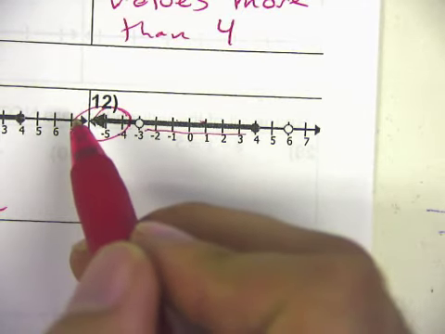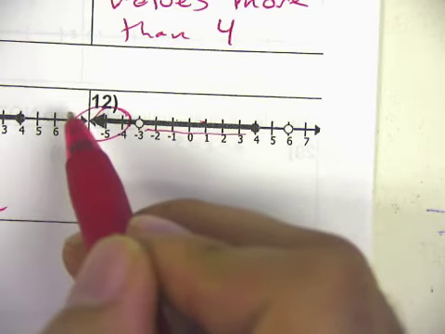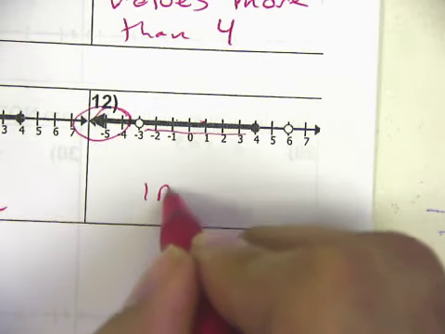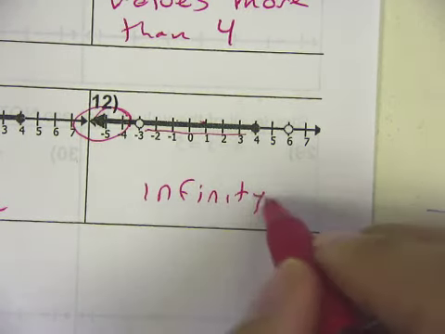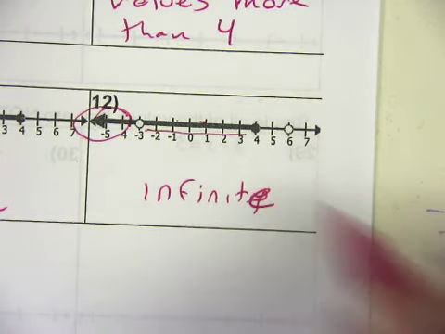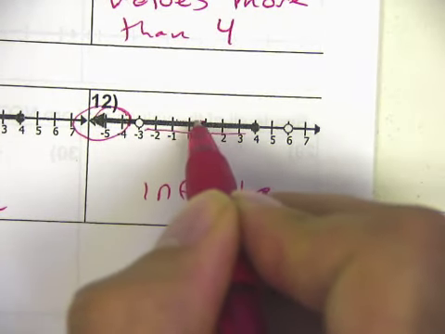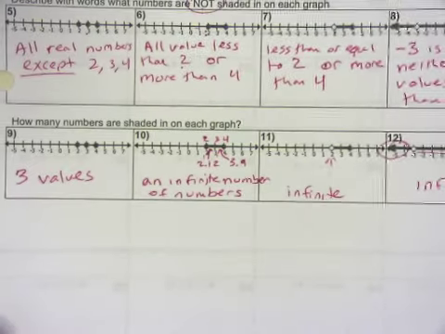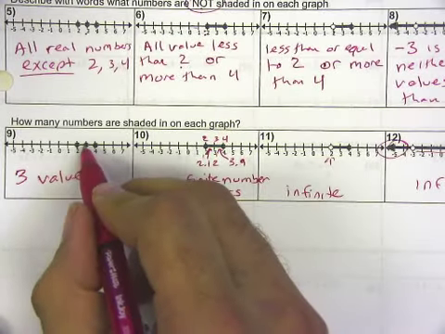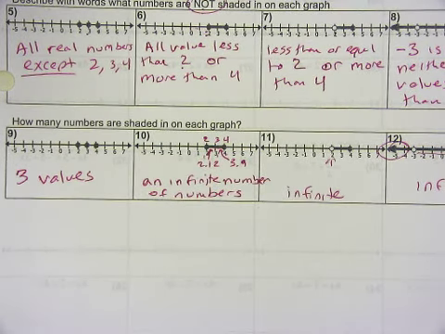It also means that that shading keeps on going on and on forever. So here there's a really big number of infinity. That's a weird thing to say. But again, there's an infinite, not infinity, there's an infinite number of values shaded in here because this shading has a whole bunch of points. So the big thing I want you to pull away from this last thing is the difference between having a bullet shaded in versus having a region shaded in. Big differences.